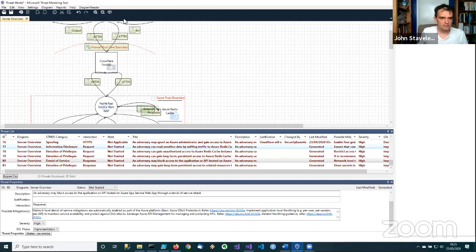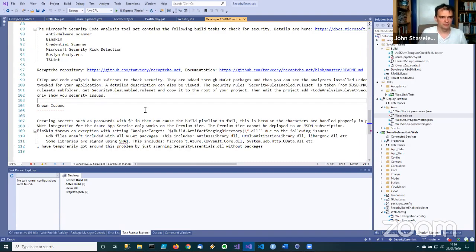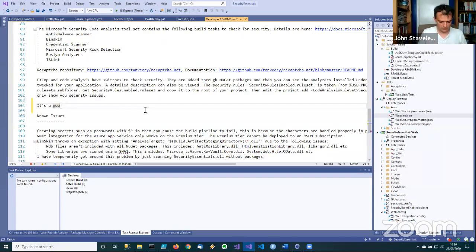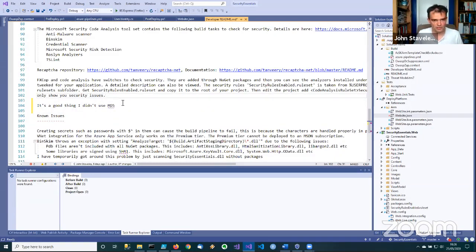So one I'm using here, let's say I've got a README and say, it's a good thing I didn't use MD5. Well, that's pattern matched on the fact that it's MD5 and it's classed as a critical security problem, which it's not because it's just in a text file and it's not actually been used. So that's one of the cheaper ones. The more you pay, the better job they do of testing.